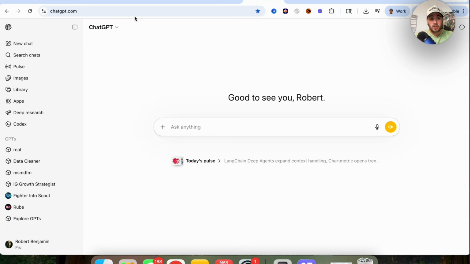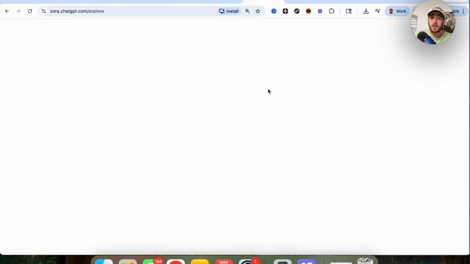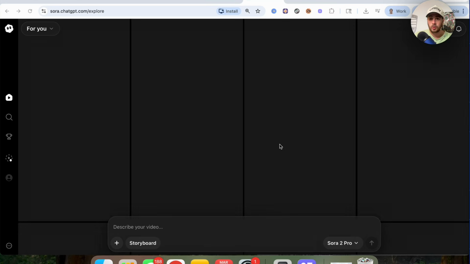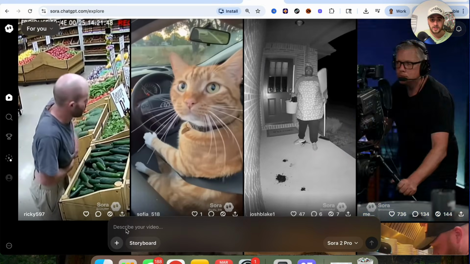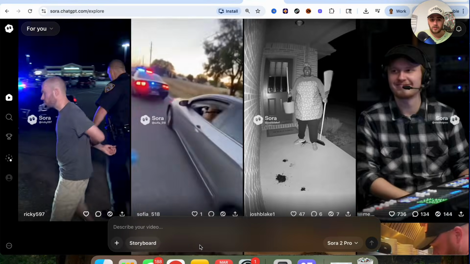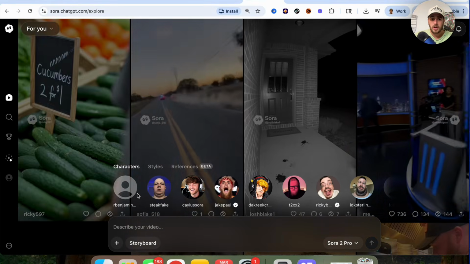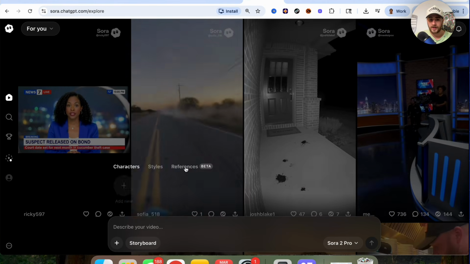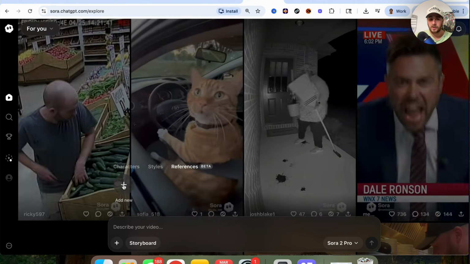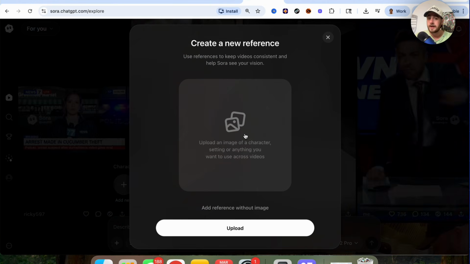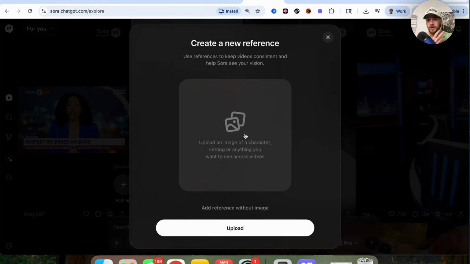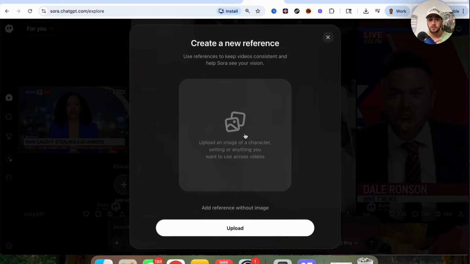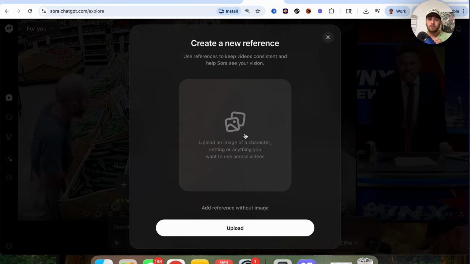In addition to that, the next change that we need to go through is that when you come over to Sora.ChatGPT, you're going to notice that you can now add in new references, which is pretty cool. So if we come over here and click on plus, and let's say we go to create something and we want to add something in here, we could see that we have different characters here, and we're now going to see References, which is under beta. If we click on Add new right here, this is going to allow you to upload an image of a character or a setting that you want to use in your content. And essentially what this allows you to do is have way more consistency.